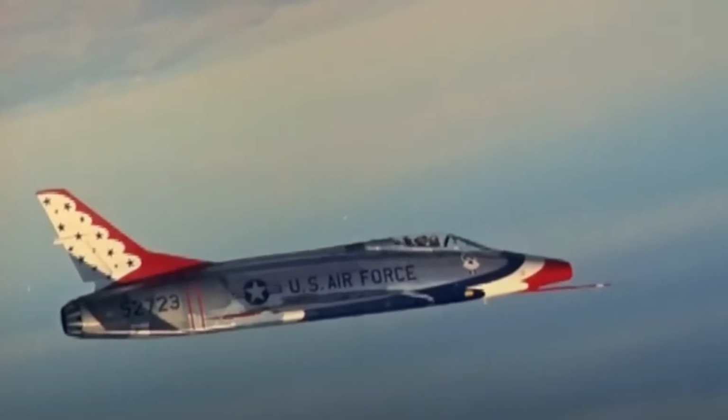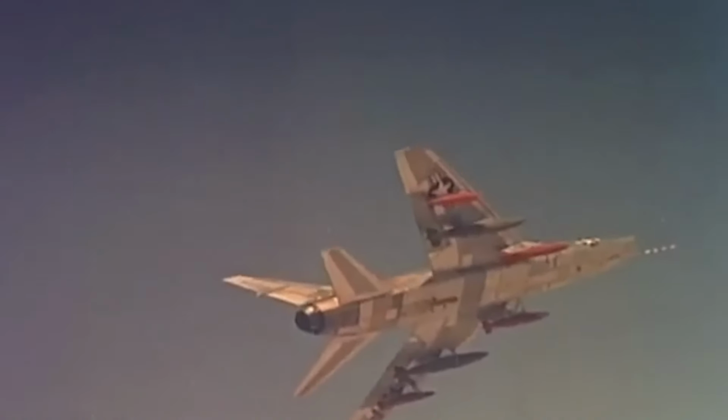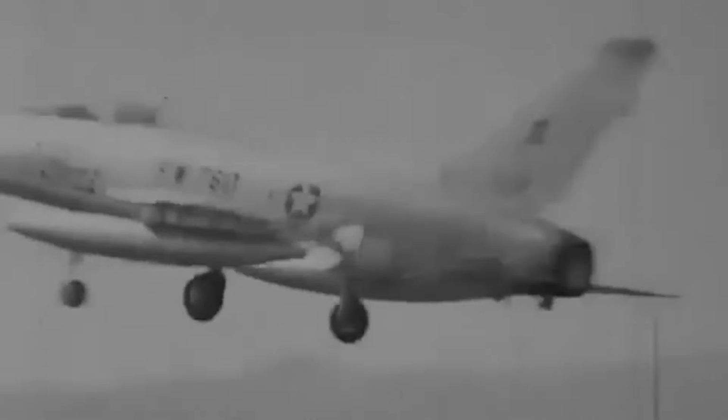The F100 Super Sabre, nicknamed the Hun, was designed when the US government was really pouring in money in the 1950s to make the best planes around against the Soviet threat. It was one of the first supersonic jets. It was used in Vietnam, first in North Vietnam during the Rolling Thunder bombings as an escort and missile site suppression, but then was relegated as the main Air Force air support jet for operations in South Vietnam.